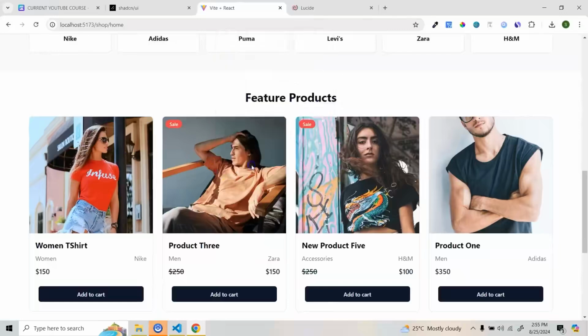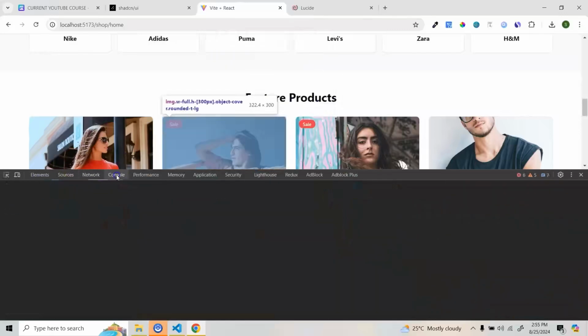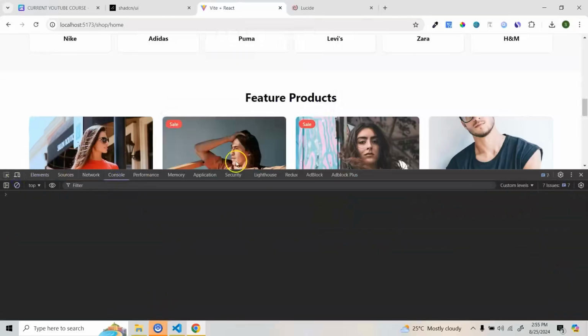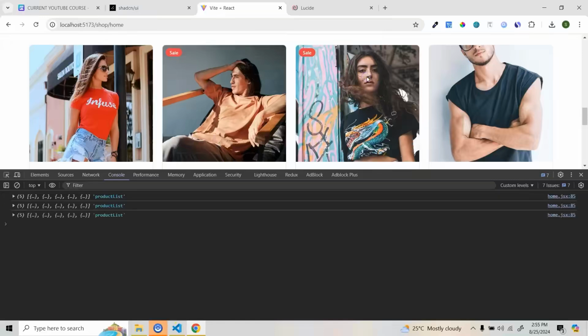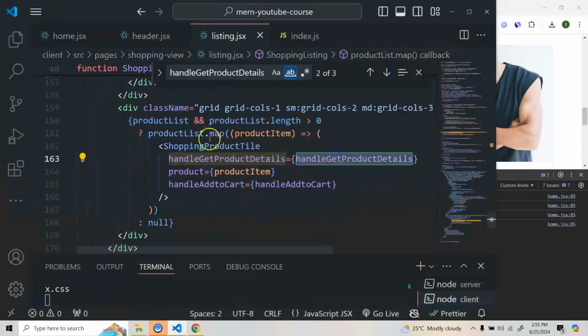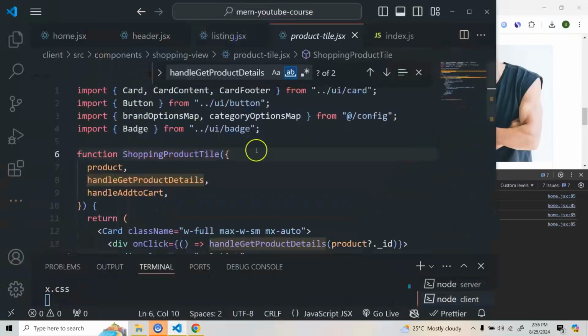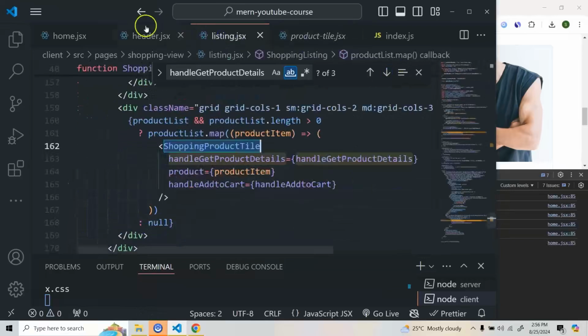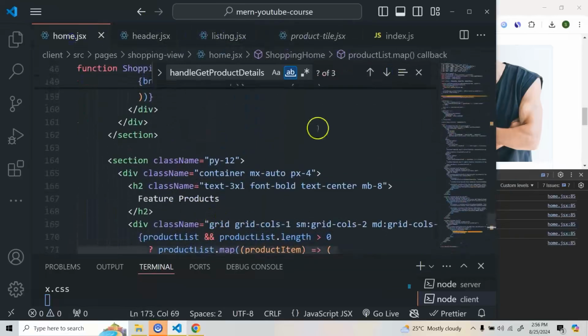Okay, something is going wrong, I think. Okay, handle get product details. So it should receive this one, right? Or what else are we not receiving, I think.